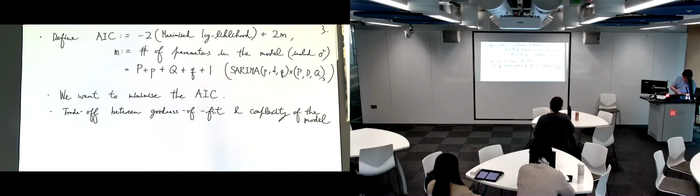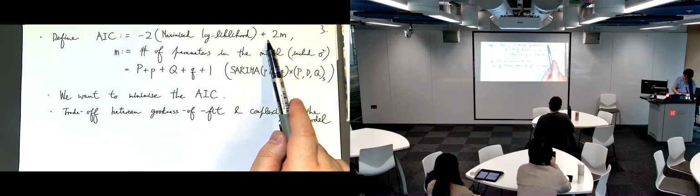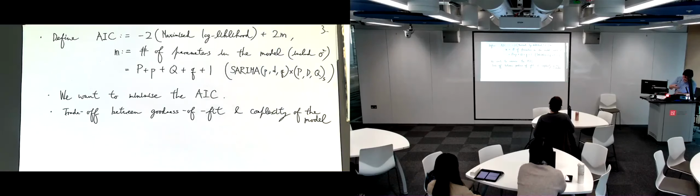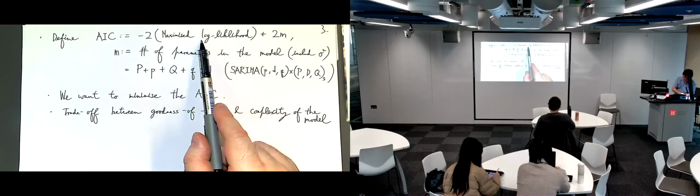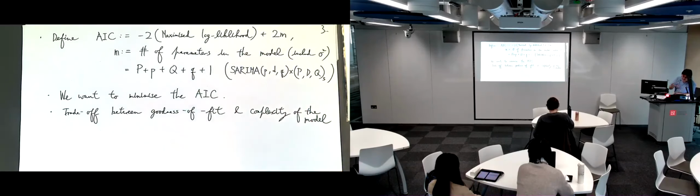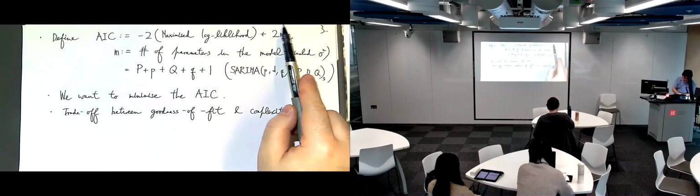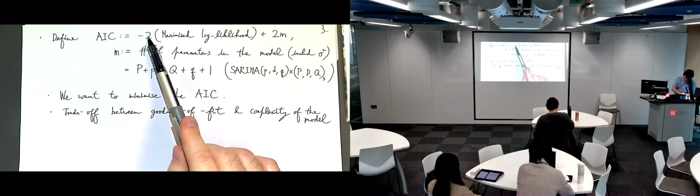Okay? But if you put in a large number of rubbish parameters, then this term may explode. So you're basically penalizing overcomplicated but not useful models. So it has to be complicated enough so that the log likelihood is maximized. At the same time, it cannot contain too many rubbish parameters, not useful in explaining the data, so that this term will not be too large. So in the end, this AIC will be basically trading off between goodness of fit and complexity of the model.